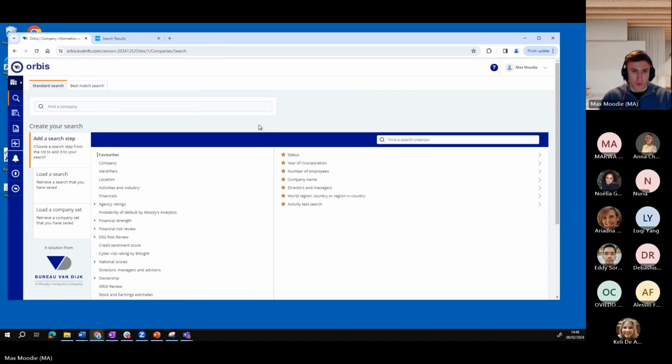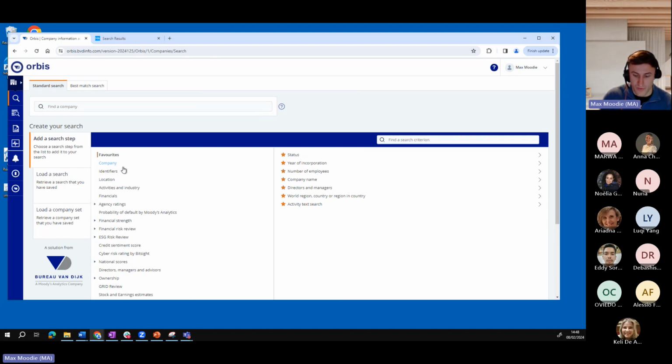But now I will touch on the different way you can search for a company. So using the search criteria. Perfect. So we search for a company within the search box. So this is how you search for an individual company. But when you're looking to search for multiple companies that fall within a bracket, this would be the best way.